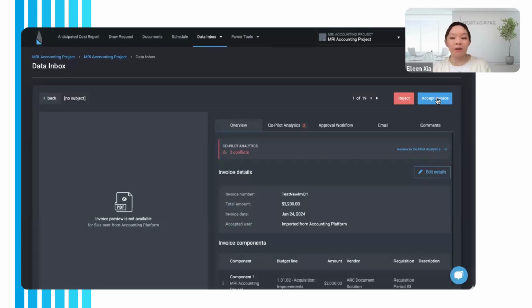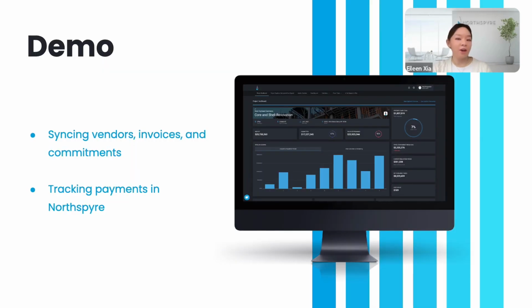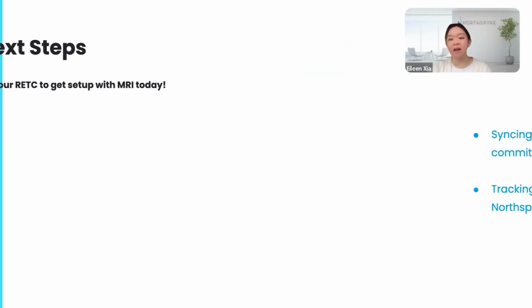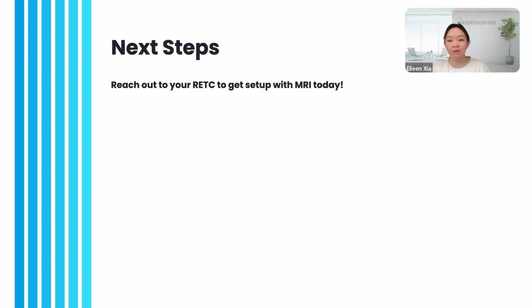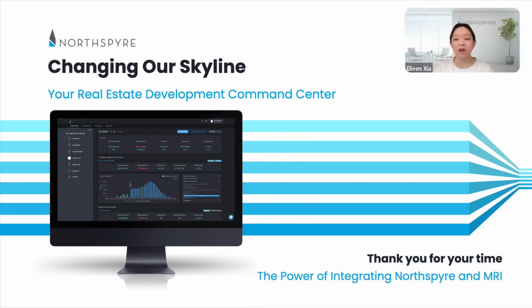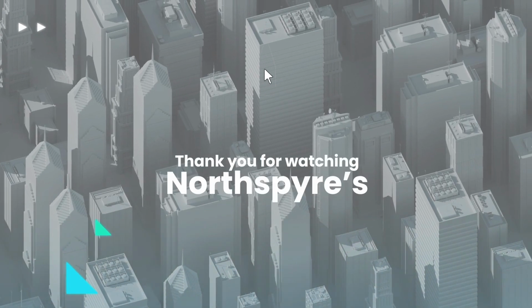Our goal here at Northspire is to save you time and money. Our integration cuts out hours of manual duplicative work and human error. So we highly encourage you guys to start saving time today. Reach out to your real estate transformation consultant. We'll send over all of these setup instructions and we'll get your integration up and running in no time. We hope this has been useful and look forward to having you guys leverage our powerful accounting tools.